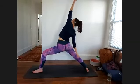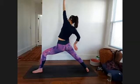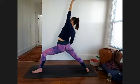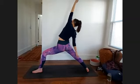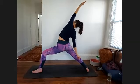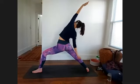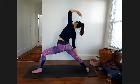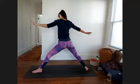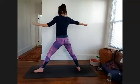first and then back, letting your right arm either reach down the leg, on the right hip, or behind the back. Just feeling the space from your left hip crease through the left fingertips. Awesome. And then you can bring your arms back to center, slowly straighten out the front leg, maybe step the back foot in a touch, and we'll come into triangle pose.